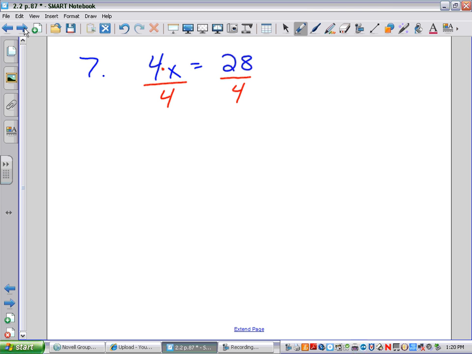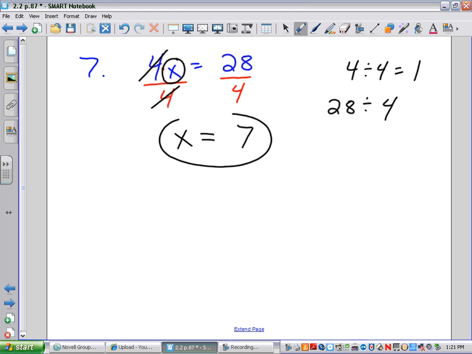And you should know that 4 divided by 4 is 1. Or in other words, I can mark them out. I'll put that as a note. 4 divided by 4 is 1. 1 doesn't count as my answer, so I'm only left with that x, which I'll just bring down and write like that. It's my final step, 28 divided by 4. Now 28 over 4, that's the same thing as written like that. 28 divided by 4, you should know, is 7. 7 is your answer. X equals 7.